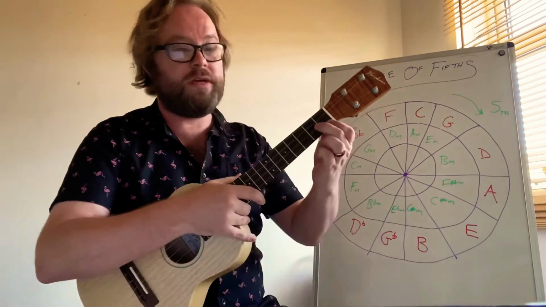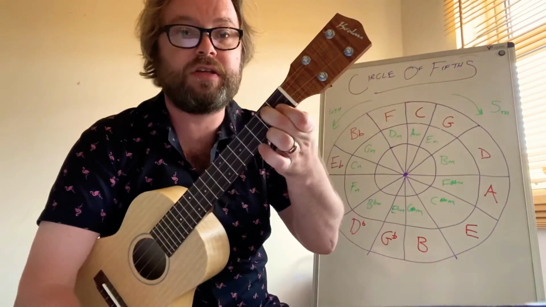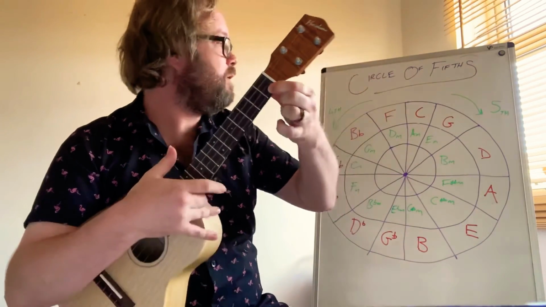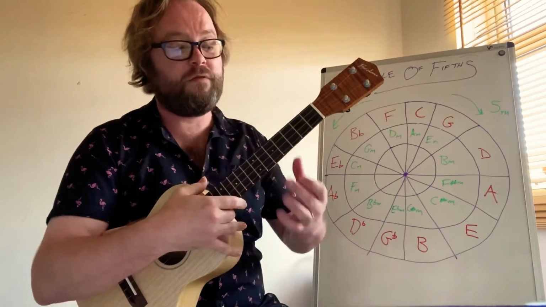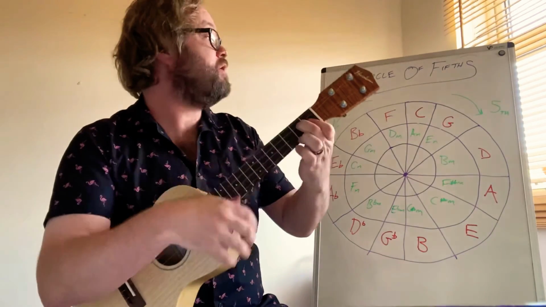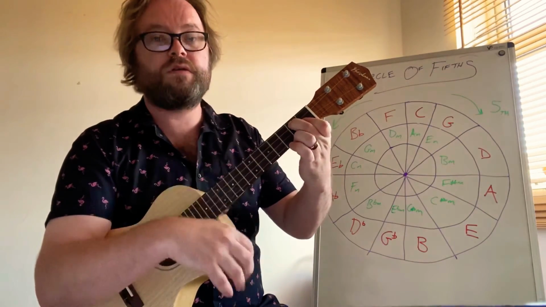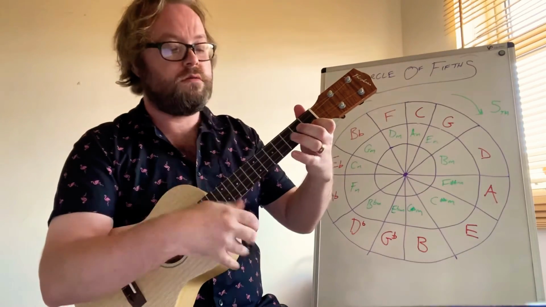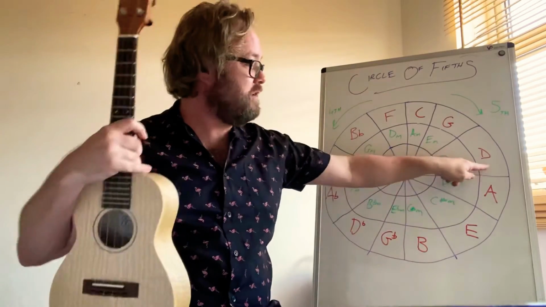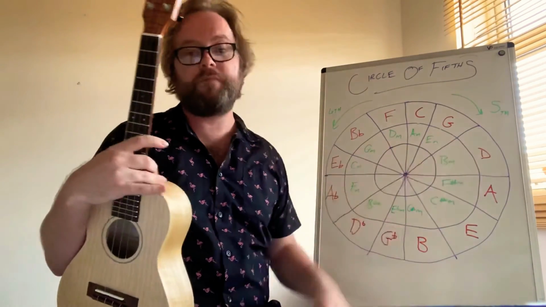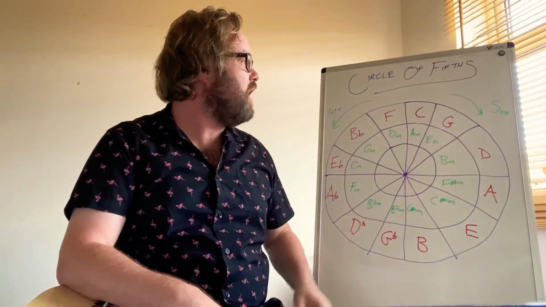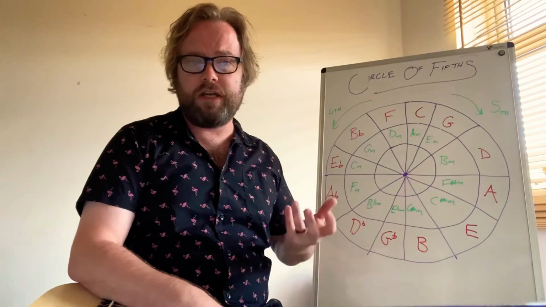So we could have a G minor 7. That's the 2. Followed by a C7 for the 5. Followed by some kind of F or F major. I'll do an F major 7 because it sounds nice. 1. So 2, 5, 1. And that works for any key. In the key of D, 2, 5, 1. So there we go, 2 of our most famous chord progressions you have right there, and you can use this to work them out, which is really, really nice.